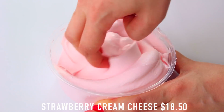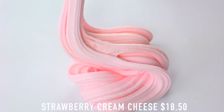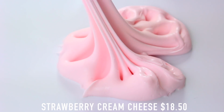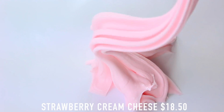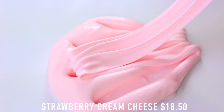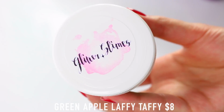It was so thick, and I think it's made up of a mix of Dazo clay and also Model Magic, and it's just so buttery, so thick and so fun to play with, and it smells just like strawberry laces. I had a little gap in my box, so I decided to weigh the slime, and it actually weighed 6.5 ounces instead of the 8 ounces I thought I bought, but I emailed Nicolette and she basically said she weighs her slimes and then if it doesn't fit in the box she takes them out, so I think that's what happened here.